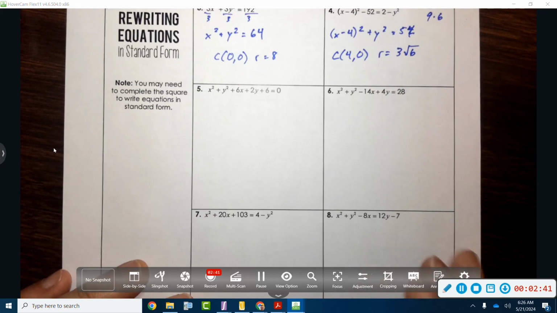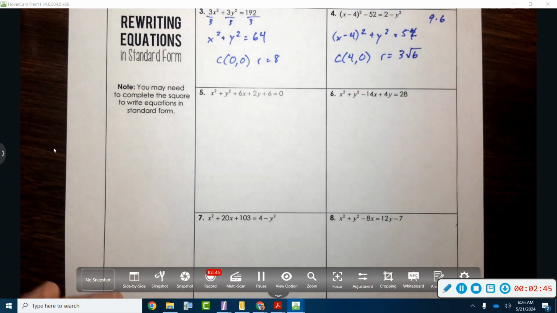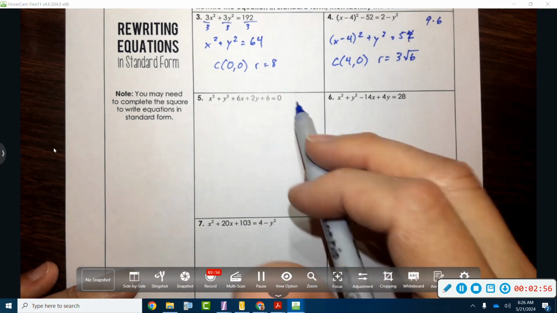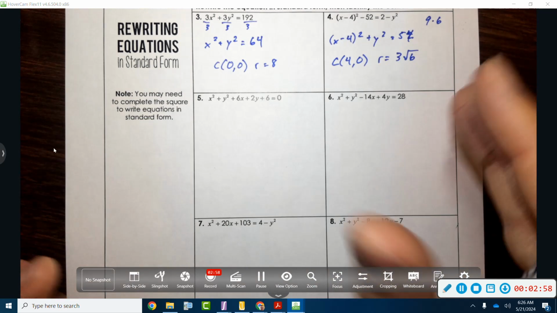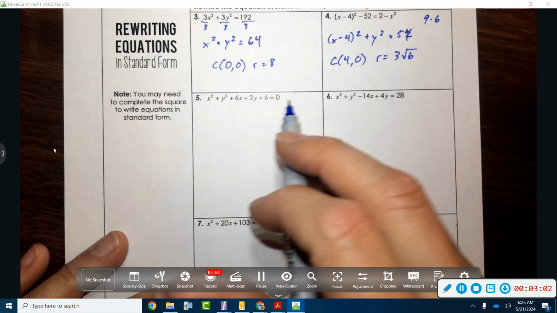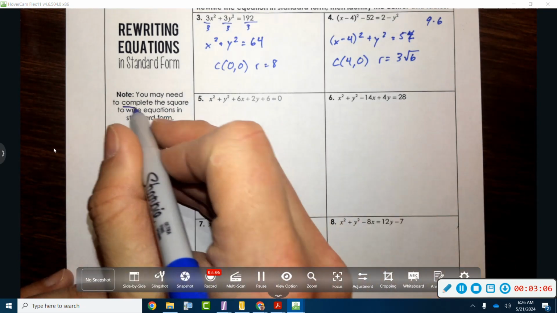Okay, now this is more of the common type here. This is called general form, when you don't see any parentheses and it's all foiled out. That has some advantages. First of all, it's easier to type, so this is just totally fine if you just need to plug it into a computer. But you cannot see the center at all, so what you've got to do is group them, and we have to do something called completing the square.